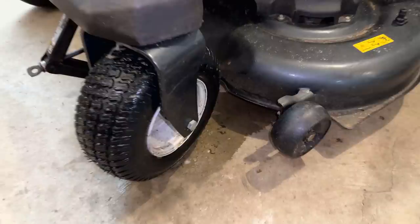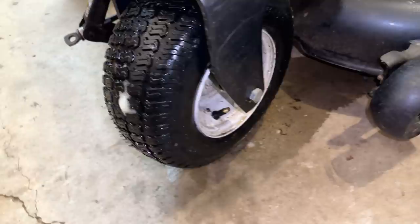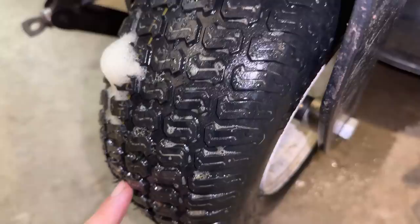Surprisingly, we don't have any leaks where the bead is on either side. The valve stem looks decent, although I do see a couple of small bubbles coming out of there, so that does need to be replaced. The big problem area is on the tread. We've got a leak there, a pretty big leak there, and another one right there. So yeah, I mean, this could be tubed.